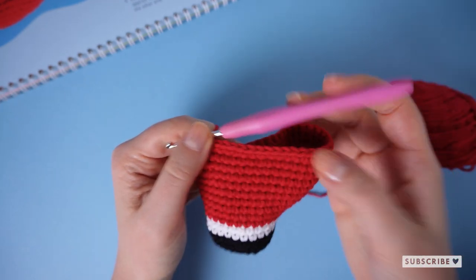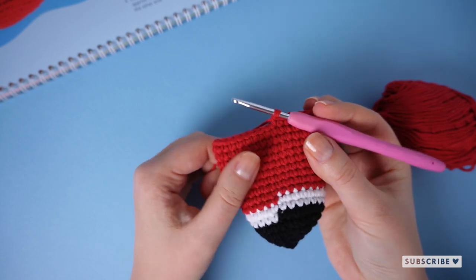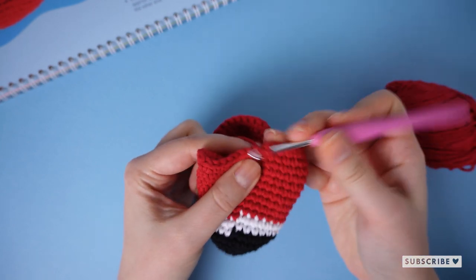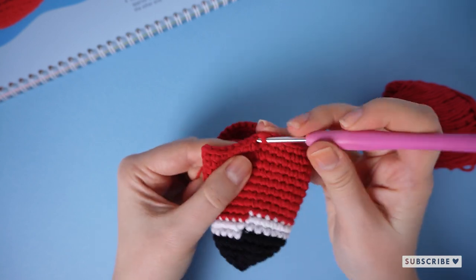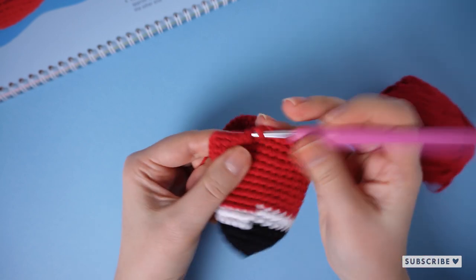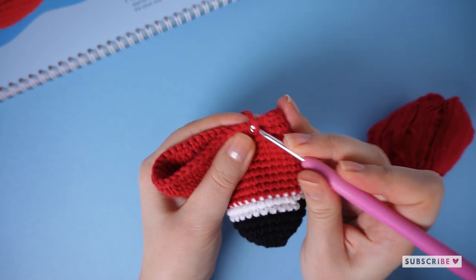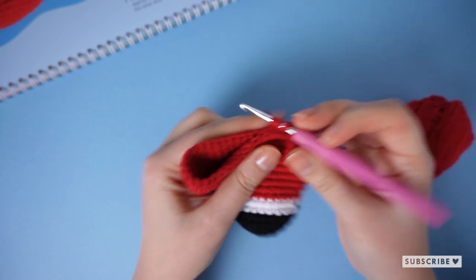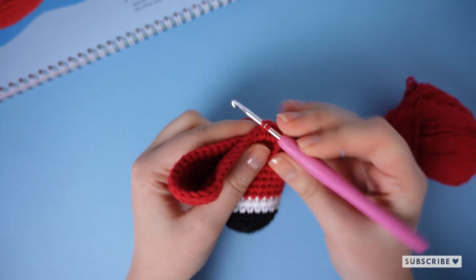So on the next round, round number 19, we are going to crochet 5 single crochets and 1 decrease and repeat that 6 times until we have 36 stitches. So 1, 2, 3, 4, 5, and a decrease. I'm doing those invisible decreases that are done in only the front loops to minimize the holes, and then repeat this 5 more times.